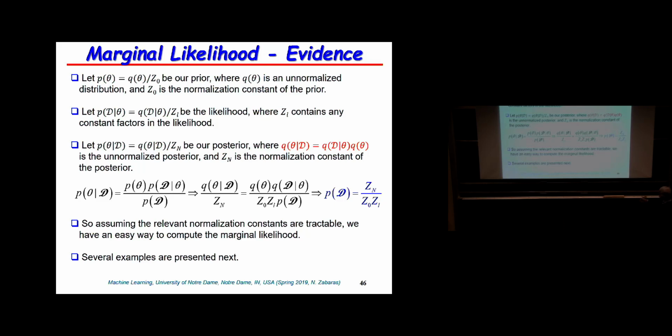this is what we want to compute. If you write things in normalized terms, with normalization factors, it comes out that the model evidence for a given model is nothing else but the normalization factor of the posterior divided by the normalization factor of the prior divided by the normalization factor of the likelihood. This is very powerful, and obviously for different problems, when you plug in things there, things will look complicated. But for many problems we can do this analytically.